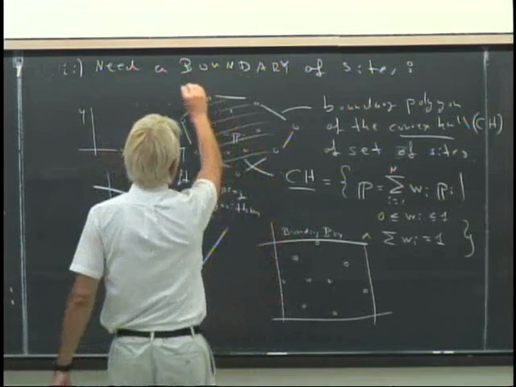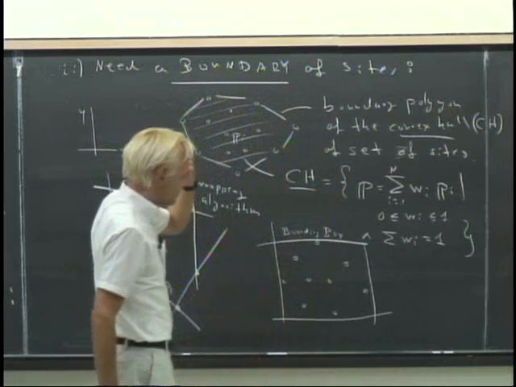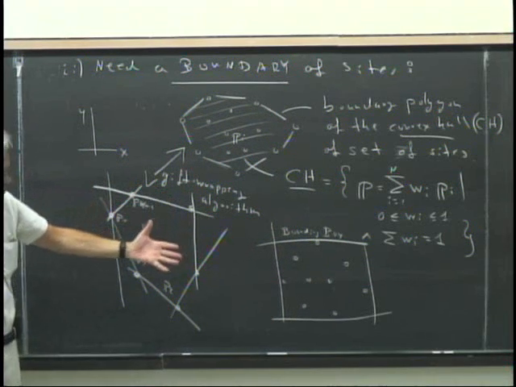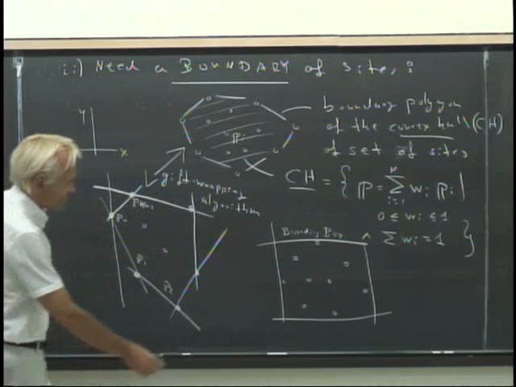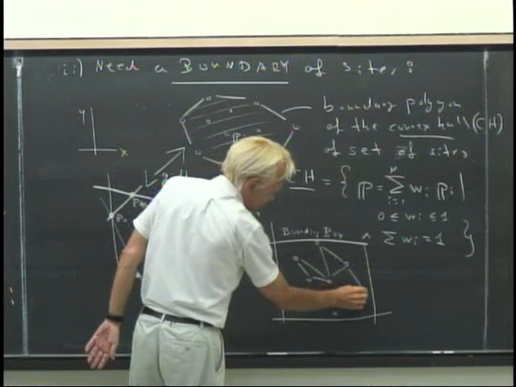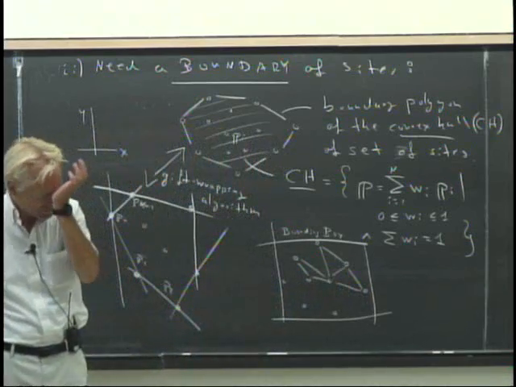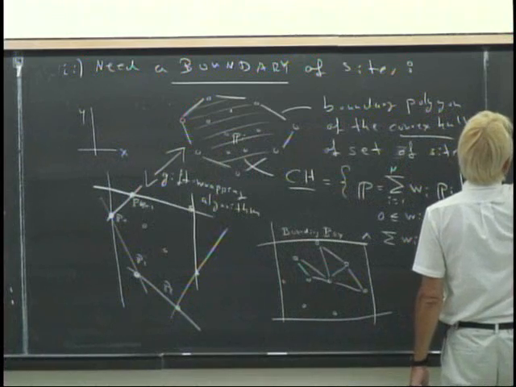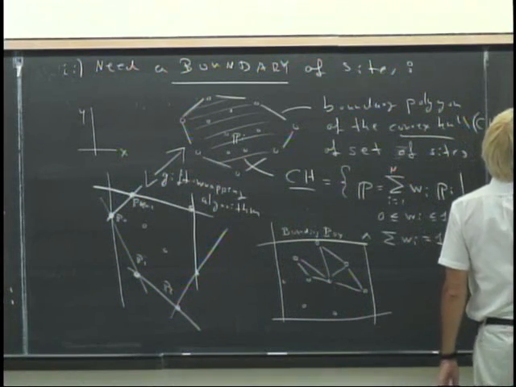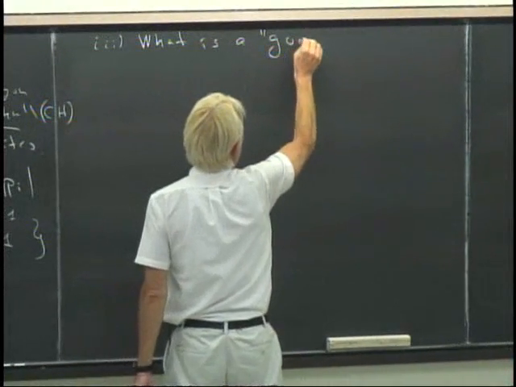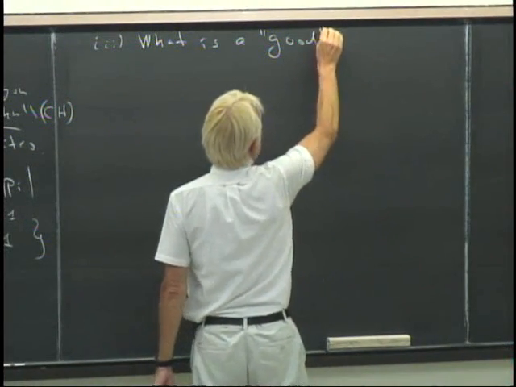So you need the boundary of the sites. Now you need to worry about the triangulation, once you have the boundary, that isn't everything that you need, right? You also need to establish the connectivity among these guys in the interior of this domain. So that goes to this note, or this issue of what is a good triangulation, right? What is a good triangulation? Because there are so many. Which one do I pick? Good triangulation.